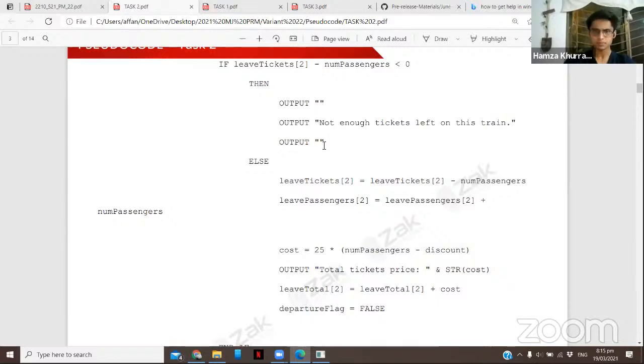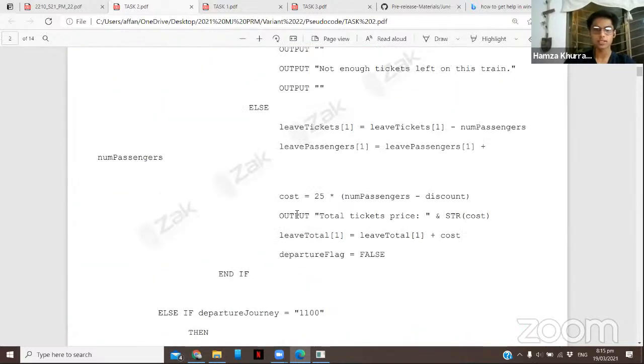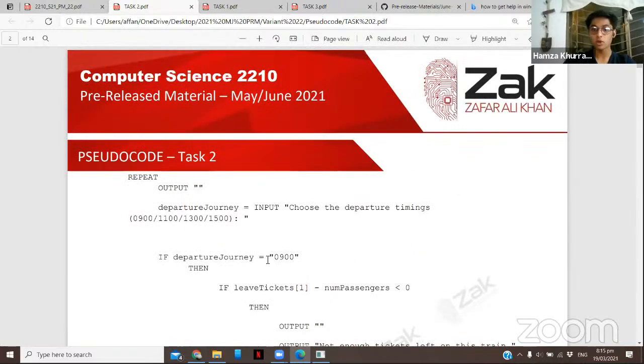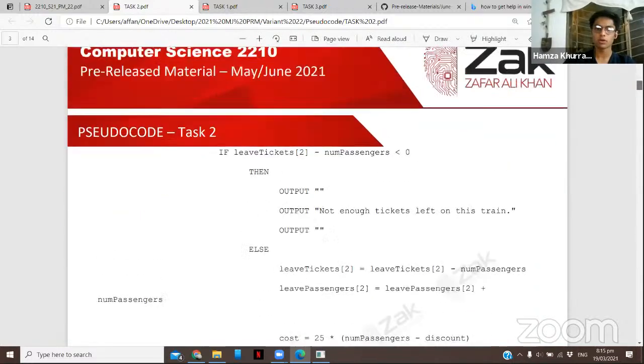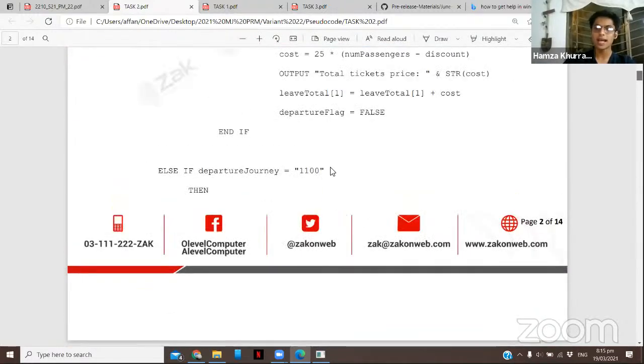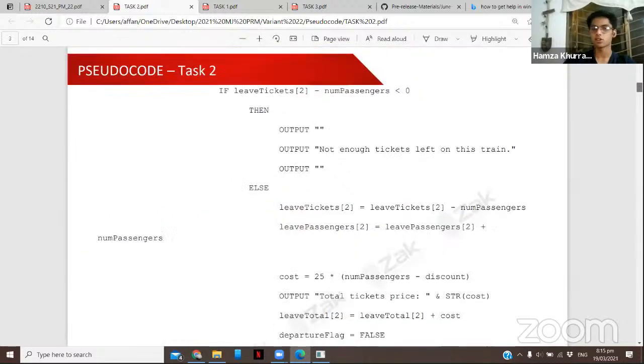The question was that everything we did up here for the 0900 departure option is going to be repeated exactly the same way for the 1100 option. However, there's just going to be one difference in the code, and if you could identify what that is. What's the one difference that's going to be there?